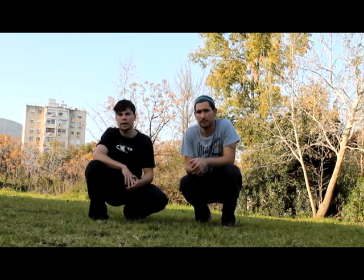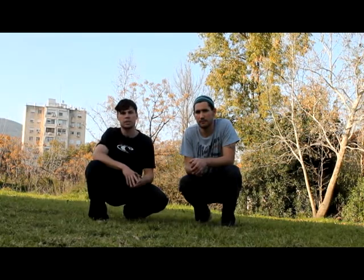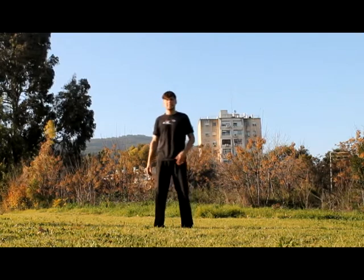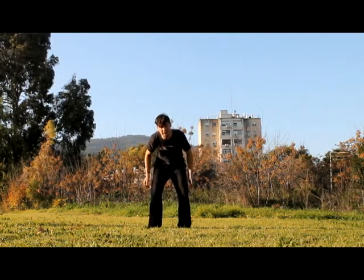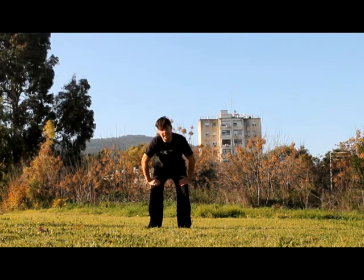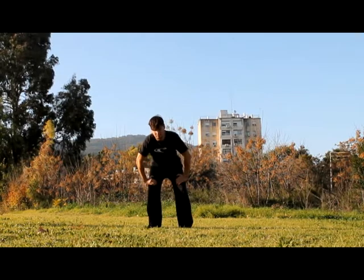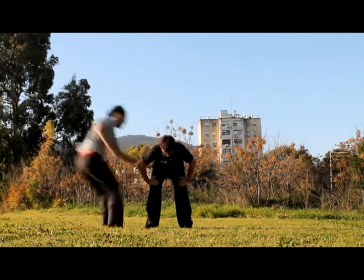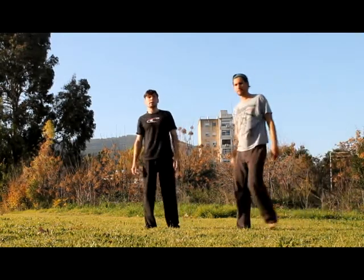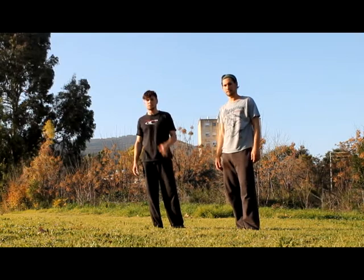Now that we've been through all the steps and we know how to do the double leg, I'm going to give you a tip on how to learn it — with your body or with a soft obstacle. It's a bit safer that way and much easier to learn. If you're going to ask your buddy for help, ask him to lean forward, keep a straight back, bend his knees a bit, and support himself with his arms on his knees with strong legs. That way you can try the double leg from a run-up on him. If you find an obstacle, obviously make sure it's a soft obstacle, and just do it above it.